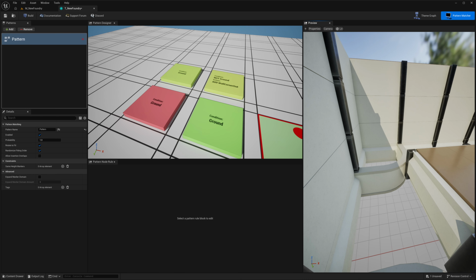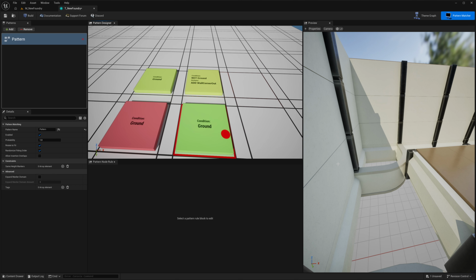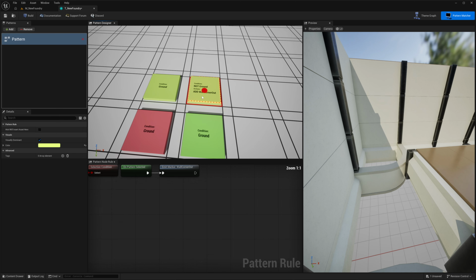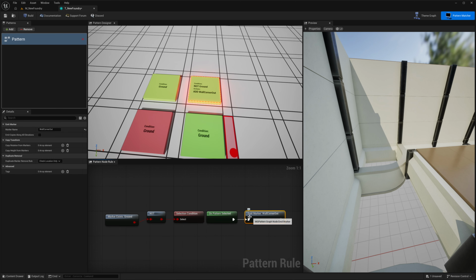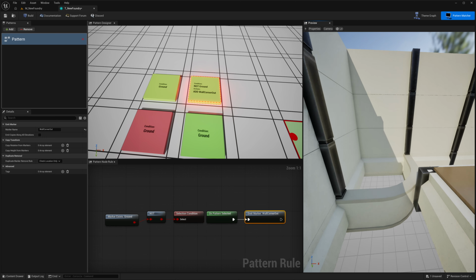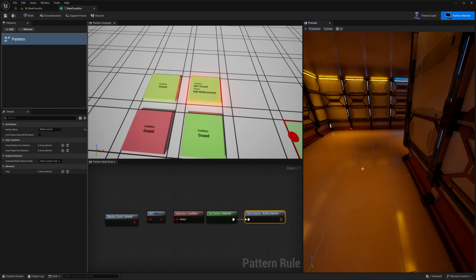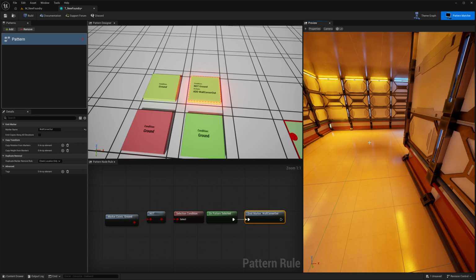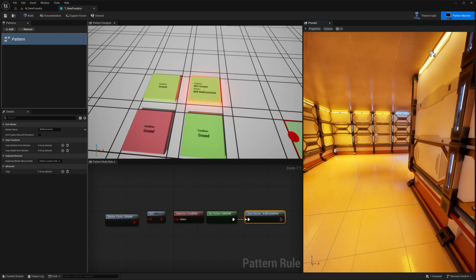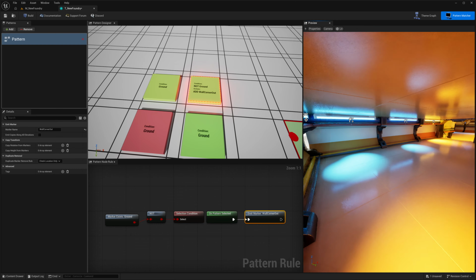So switch back to the pattern mode, and here if you select the node that was responsible for emitting this marker, so that came from here, select this, go to the blueprint of that block, and here you have this node wall emit marker wall corner out. Now while we are emitting this marker, we have the option to emit copies along all the elevations. So if we are here, we know what the elevation for this place would be, and it would emit it all the way up. So if you were to emit something here with this flag on, it's going to make copies of it throughout the 4 floors that we have here. It's going to make only once.